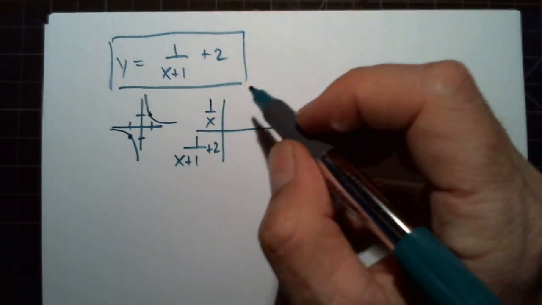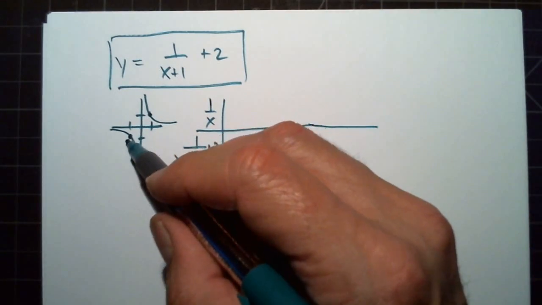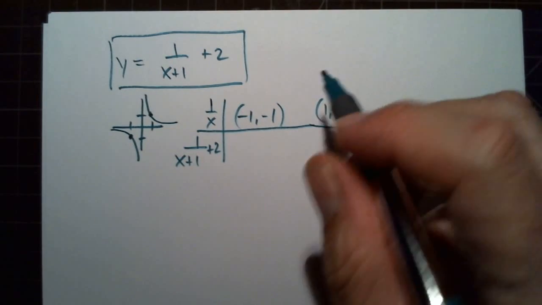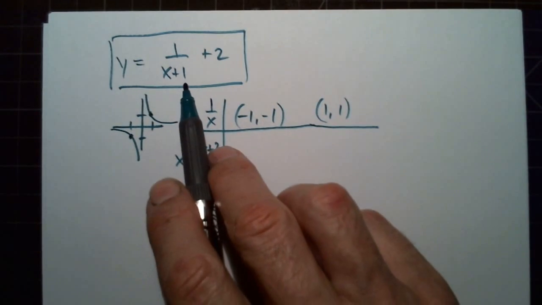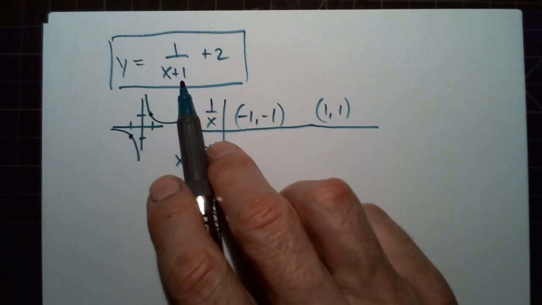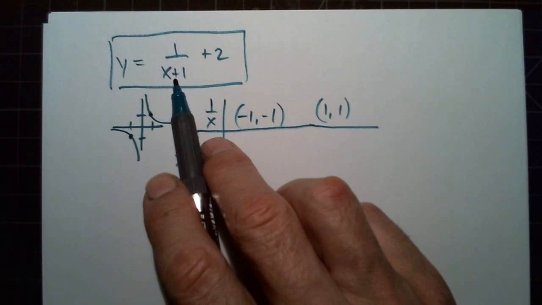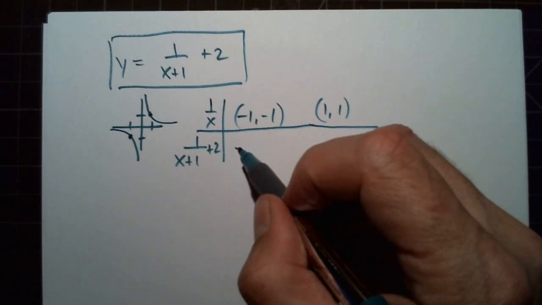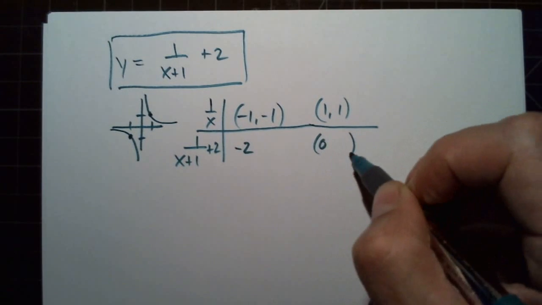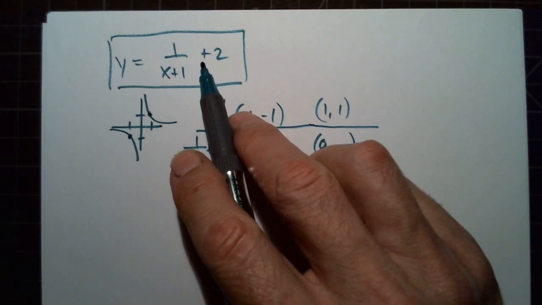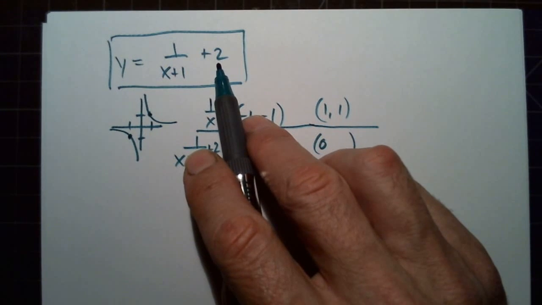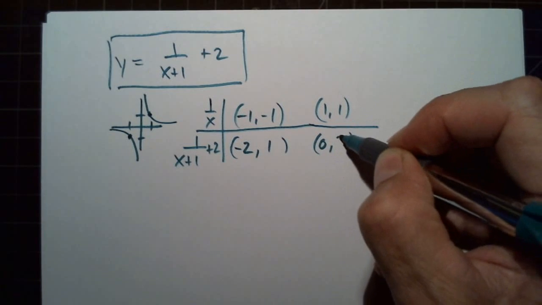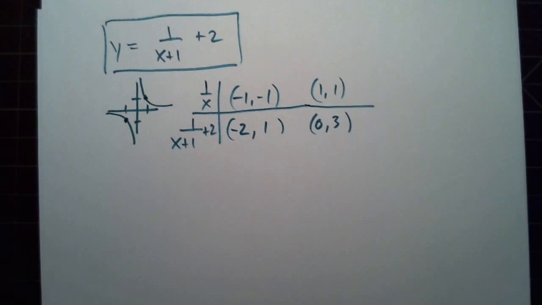And we're just going to take the -1, -1, and the 1, 1. We have a 1 with the x, so that's going to be a horizontal change. We'll do the inverse of addition to the x values. Let's subtract 1. Subtract 1. And we have a +2 that's outside. That's a vertical change. We're going to add 2 to the y values. So those are the new points.